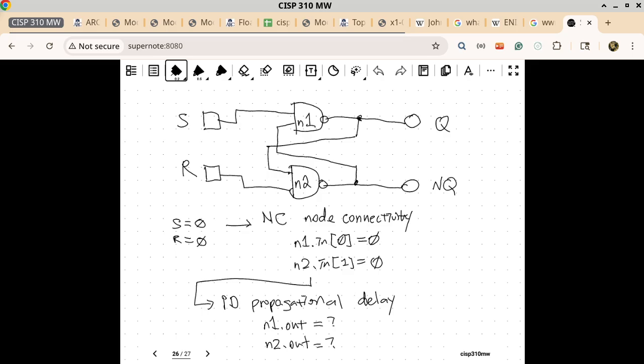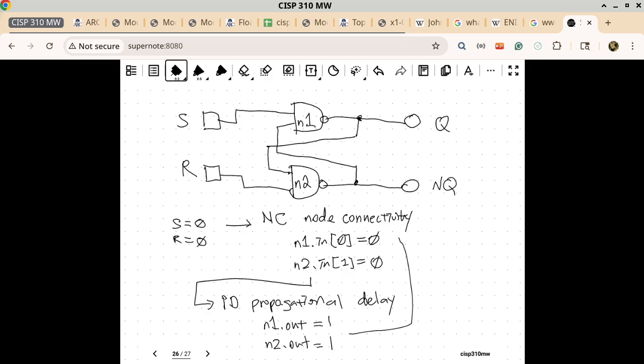So according to this, it's not unknown anymore. We actually know for sure that both NAND gates will output ones. Are we good so far? And then someone's going to observe this and say, wait, because the output of N1 goes to the first input of N2, and the output of N2 goes back to the second input of N1, that can potentially cause some changes. I say, yeah, it can. It can potentially cause some changes.